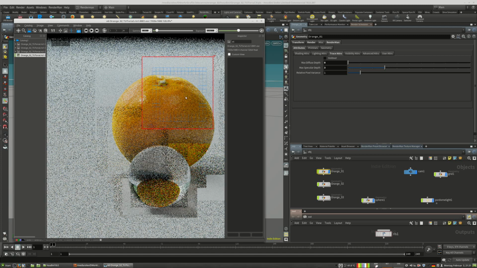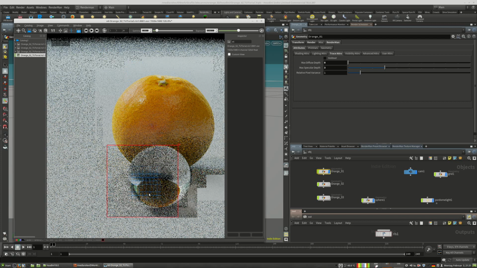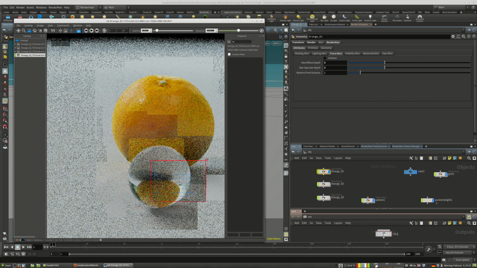So diffuse bounces will impact the quality of your subsurface scattering too, of all the shader operations which are happening inside the object. So this is rendering quite fast because there is no subsurface scattering anymore, and this will also impact, of course, the refractions. And 3 at least will create much better results. Yeah, this is the first thing that you need to know.